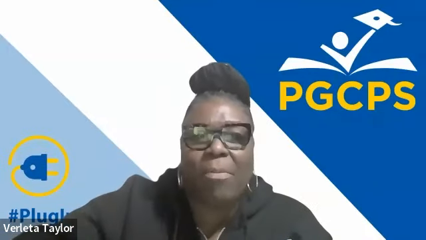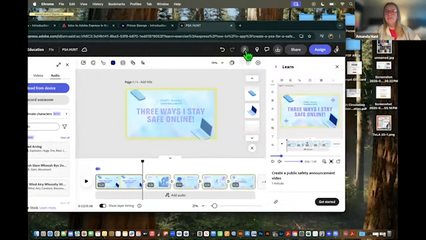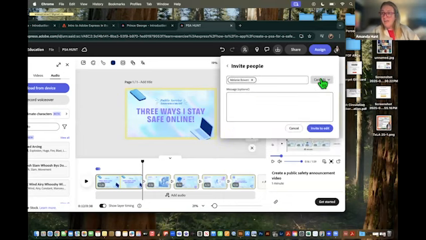Quick question. Can the students collaborate? Can they work together? Absolutely. Right up here, when you are in your document, I can see that little invite button right there, and I can put in their email. We are a Google district, so I can put in my co-lead librarian. Now we both can edit, or they can just comment if I don't want them all up in my assignment, right? But if I wanted to do edit, now we're both collaborators on this and we can both edit. Does that answer your question?